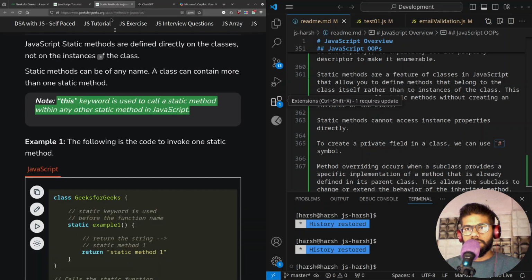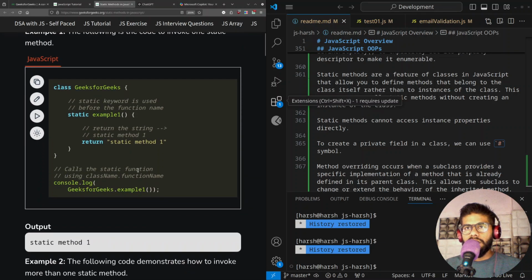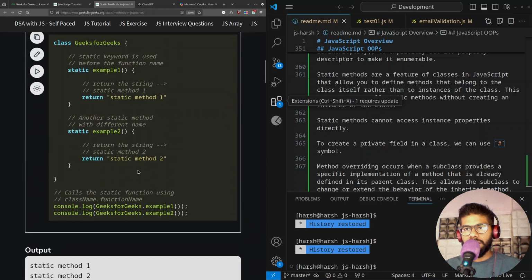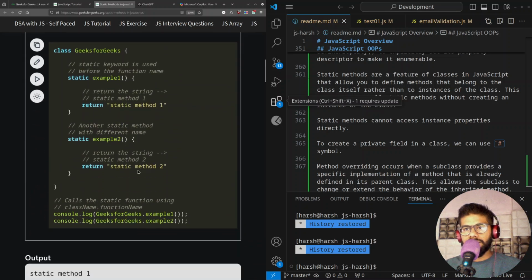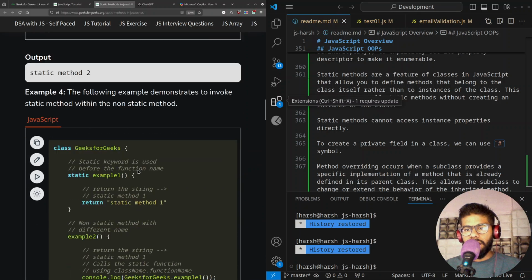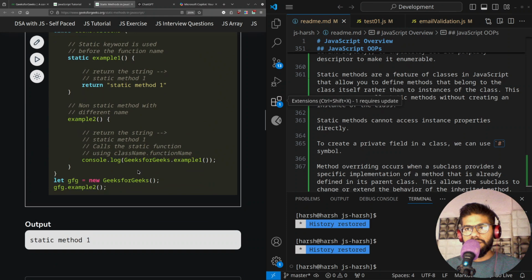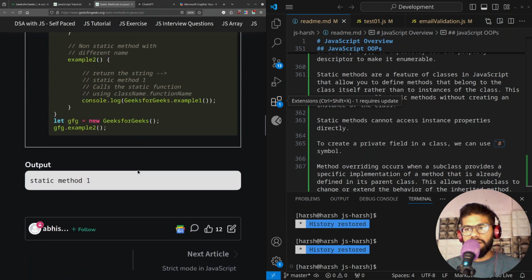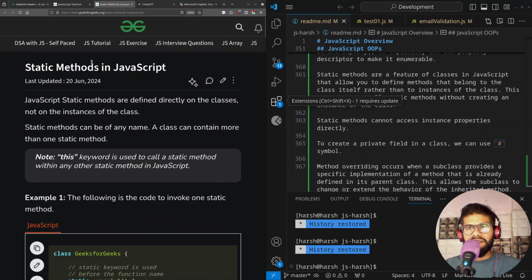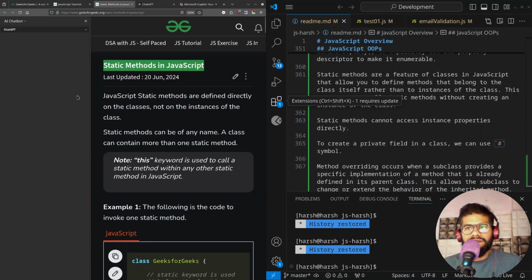The following code is to invoke one static method. And I know that there must be a function that we are returning the nested static method. No. Well, that escalated quickly.